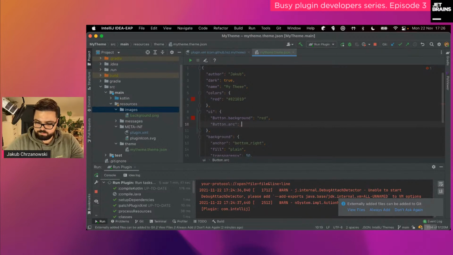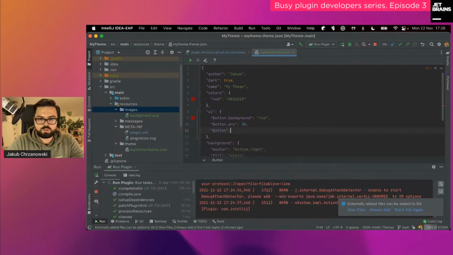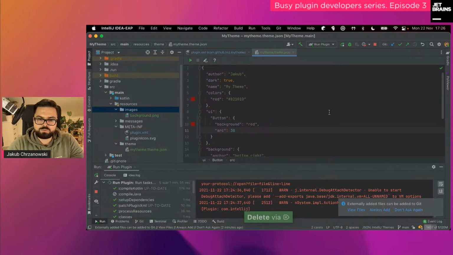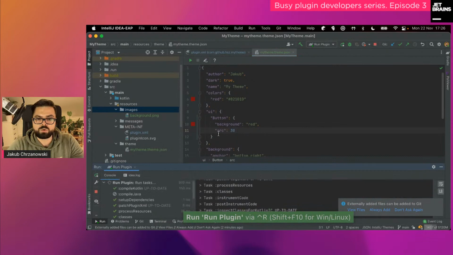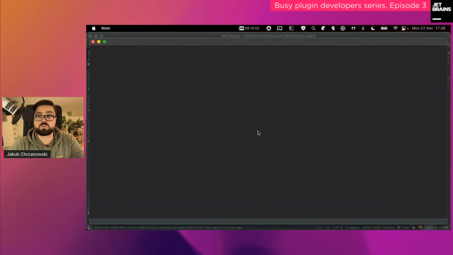So I could put here something like 30. Instead of that, we can create button and move them here. And yeah, after rebooting the IDE, everything will be still in place and our buttons will be much more rounded.